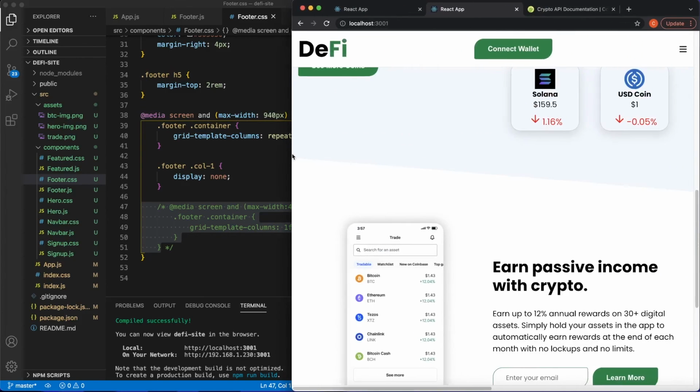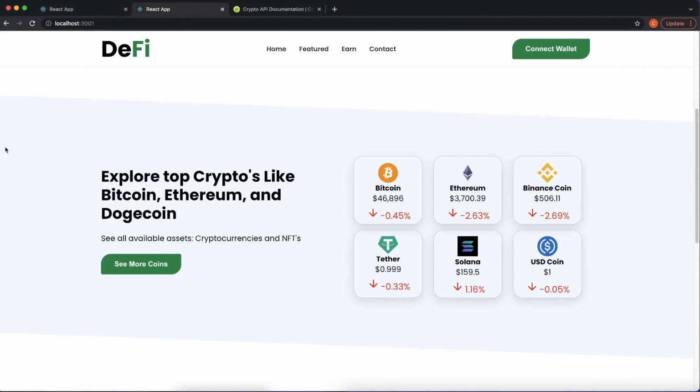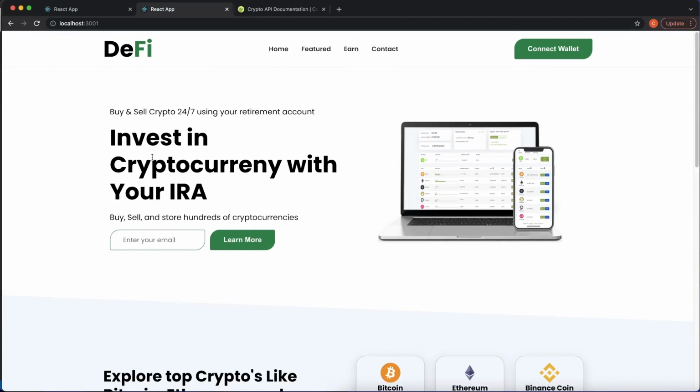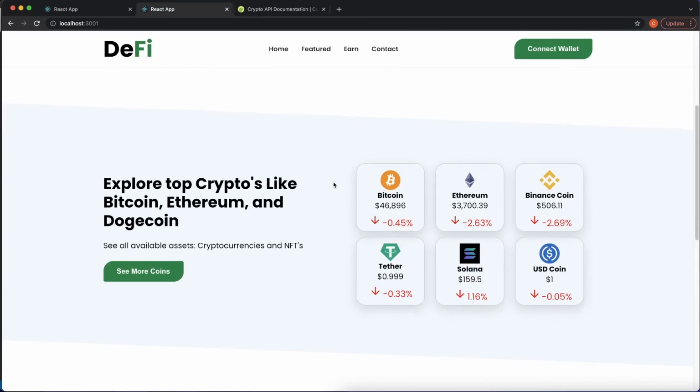Let's open up here to full screen. And as you can tell, this is fully responsive, you guys. We did a fully responsive React application using hooks with useState and useEffect, connecting to the Gecko API. We're displaying some info here.